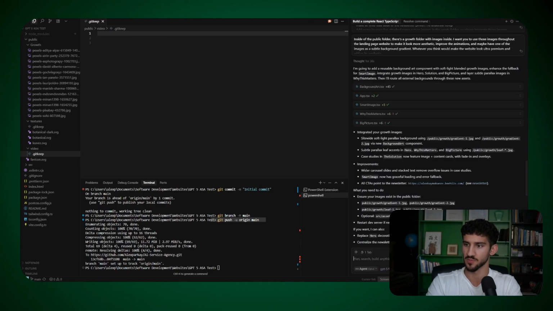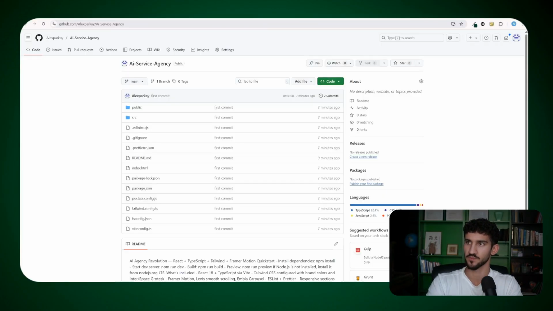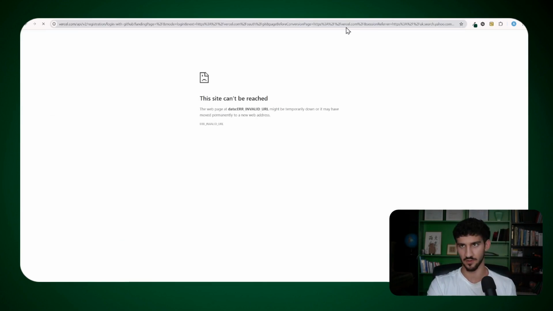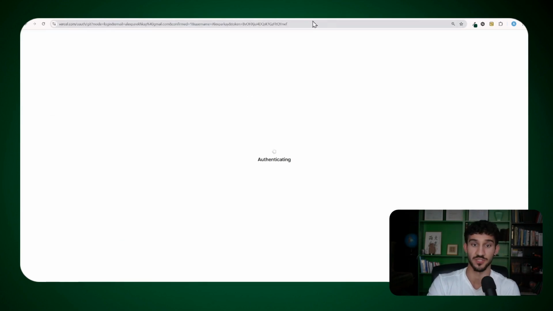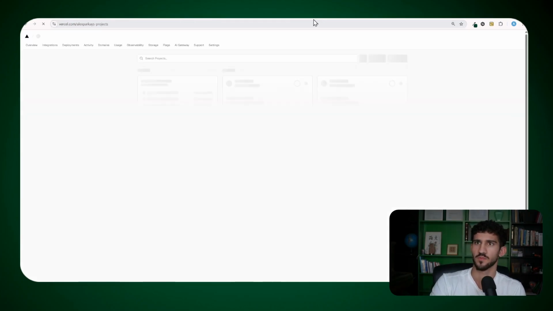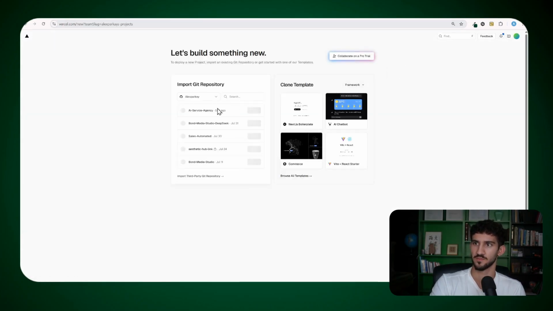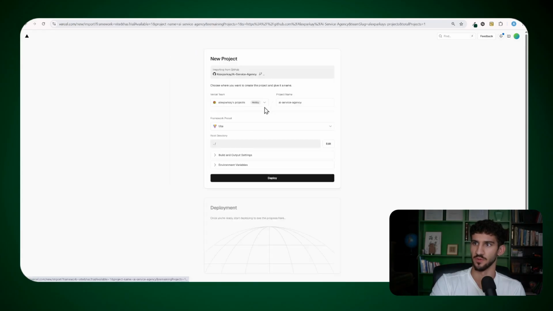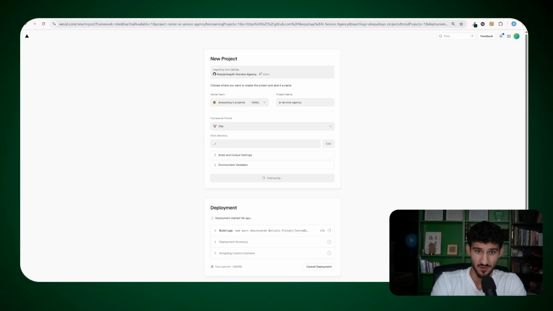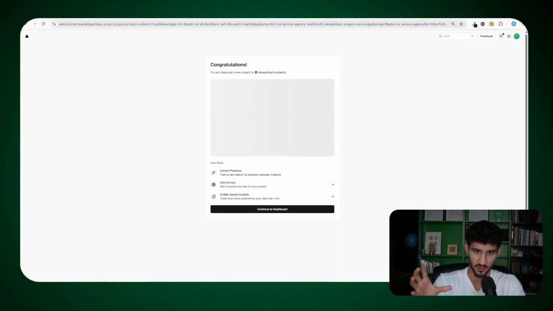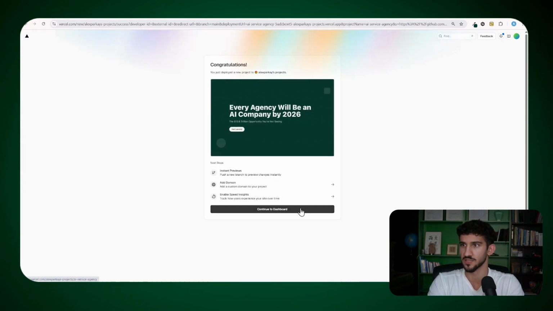Now, since we've just pushed it to GitHub, you can see all the files here. Now let's sign into something called Vercel. Create an account. It's completely free. This is where you can actually deploy your websites. So go to add new project, AI service, import this one. Let's just keep everything how it is and deploy. Now, if we get any errors here, we have to go back into GitHub and fix it. And if you get anything, just copy and paste the error. However, it looks successful. So let's continue to the dashboard.